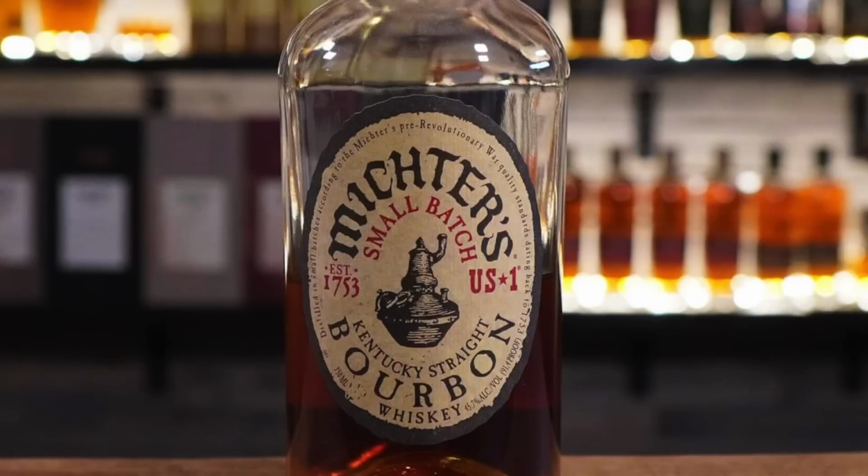Yeah, so it's great. And then my pick is a Michter's small batch bourbon. Super sweet. It's easy to drink on. Proof's right for it. And again, you can buy buckets upon buckets of this stuff. And it has more of that sweeter profile that I think people who enjoy Blanton's would prefer to drink on. So I think it's a really nice introduction. I agree with that. It's good stuff.